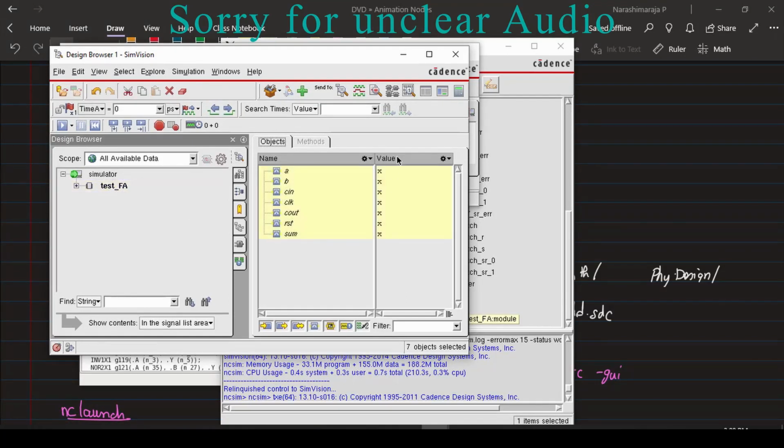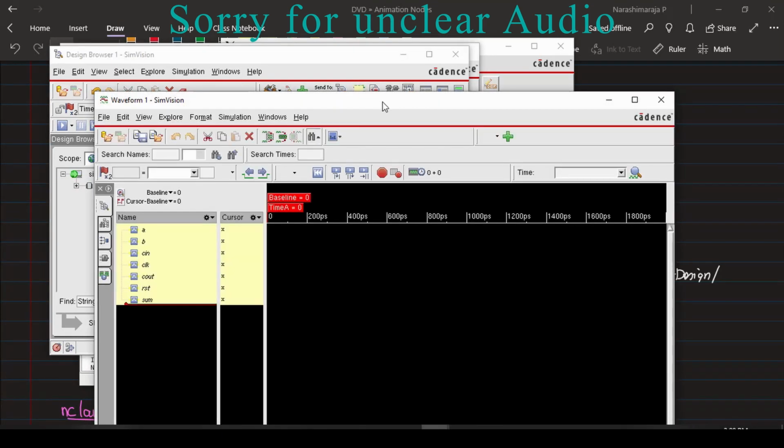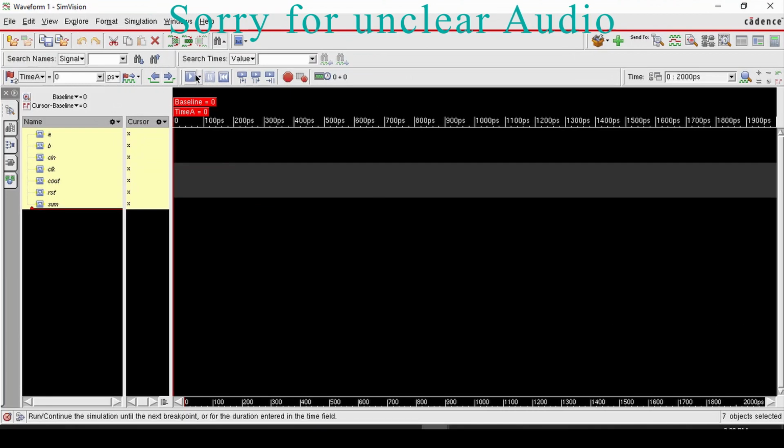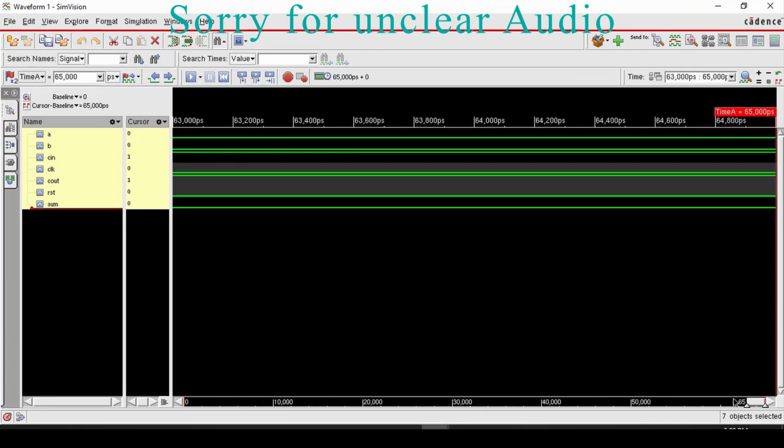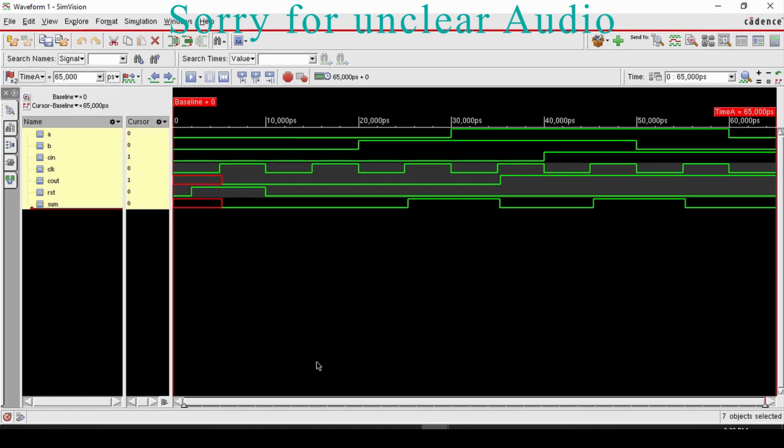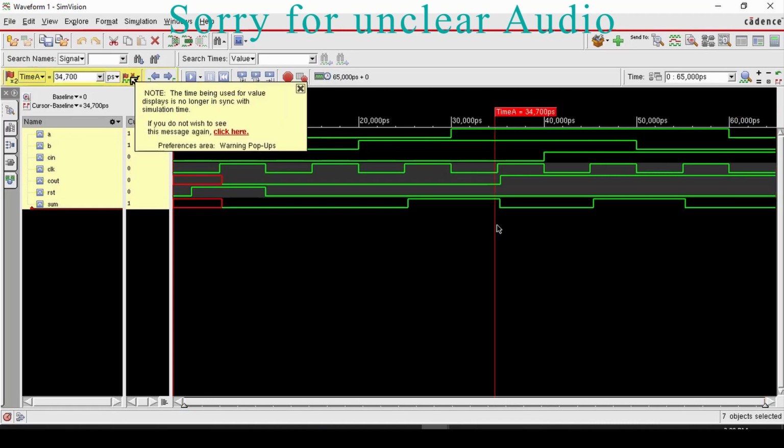Since you are already familiar with these steps, I'm just quickly doing it. Let us move to a particular point where I have some sort of delays.